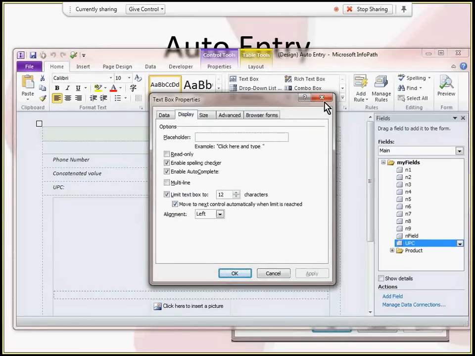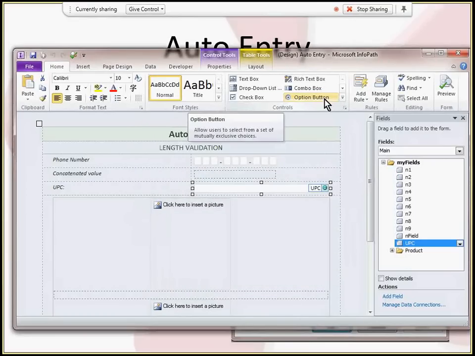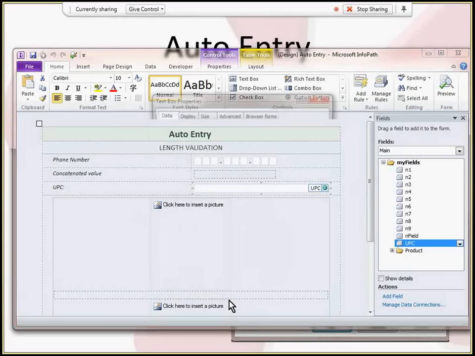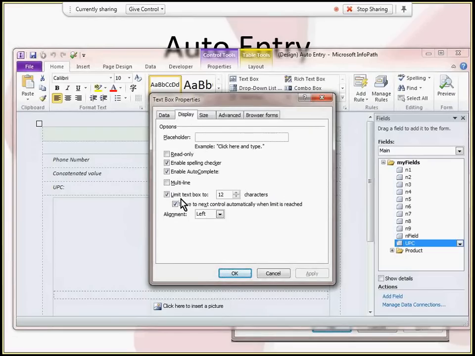Well, there's another really cool feature here, and that is if you have a barcode scanner for your form, when you scan a barcode, a UPC, a universal product code, all these products have barcodes. If you scan one in, it's automatically going to convert that into a number. And those barcodes are exactly 12 digits long. So when you scan in a barcode while you're on this field in preview, it's going to automatically jump to the next field.